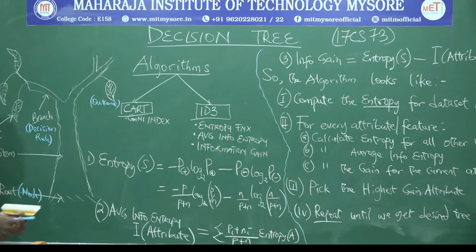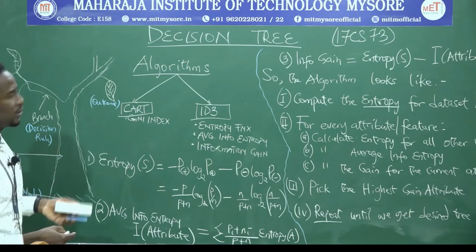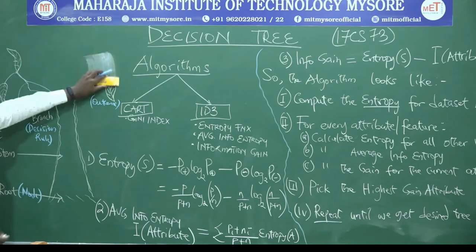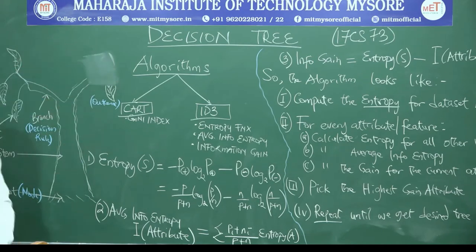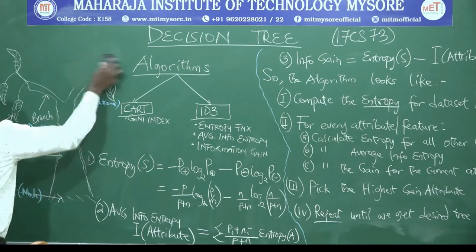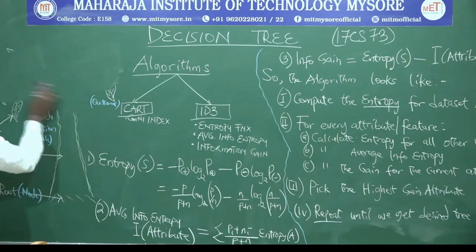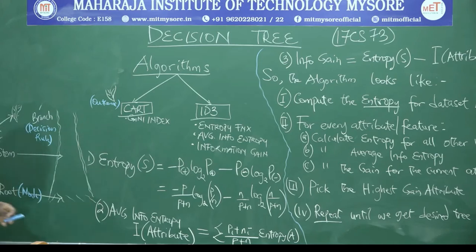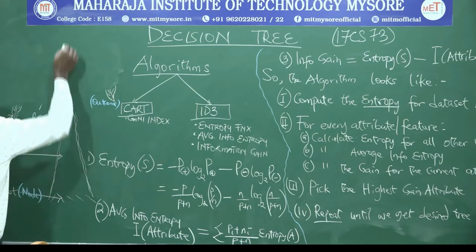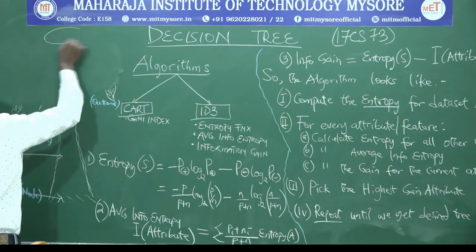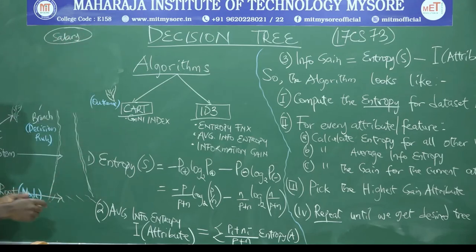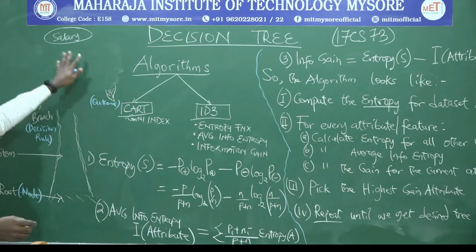Now I'm going to superimpose something on this, okay? So let's say we want to make a decision tree on whether to accept a job offer or not. A simple decision tree which everyone can make. So what will be your primary root node? Can anybody tell me? What should be your primary root node? See, most of us will look at the salary first. Before any other constraints, we check the salary. So you have decided that the salary is what you're going to consider. So salary is your root node.